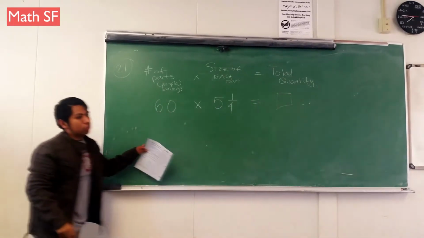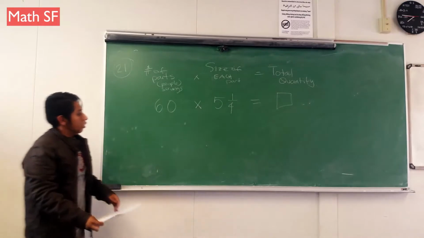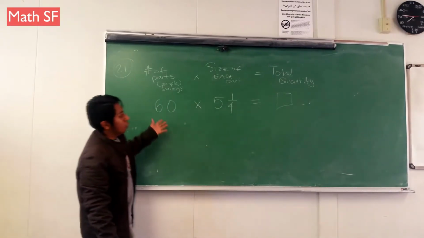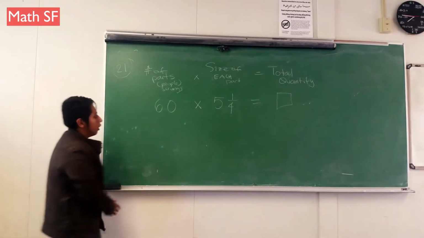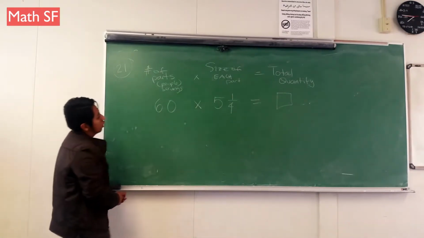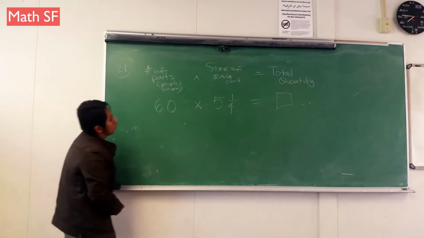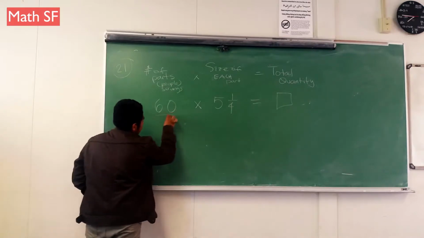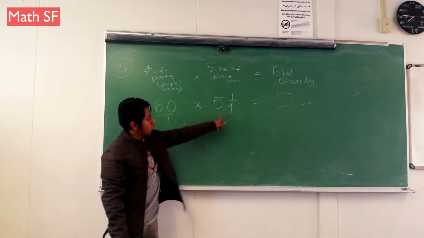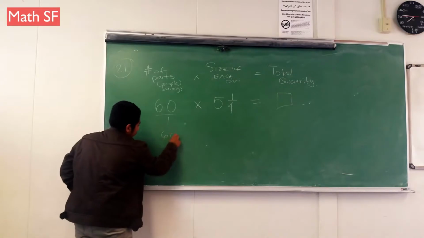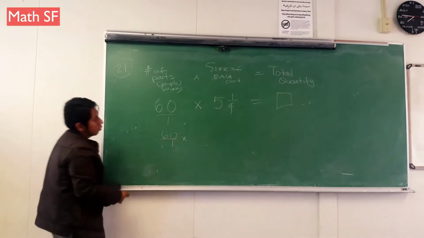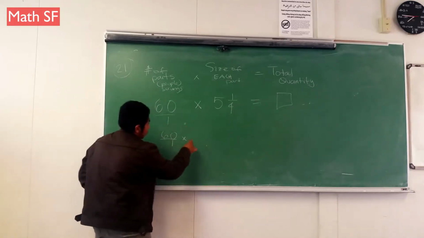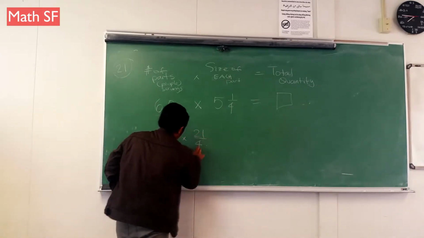Therefore, this turns out to be something that we work on in 4.3, which is find the missing number. We're missing the product, therefore we must multiply. What are we going to multiply? Well, these two multipliers, 60 times 5 1/4. But this is not a fraction. To make it a fraction, you put a 1 underneath, and to make this a fraction, you have to convert that into an improper fraction. 4 times 5 is 20, plus 1 is 21 over 4.